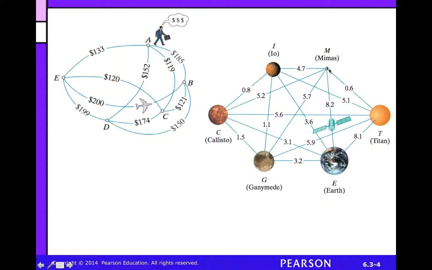All of those vertices are adjacent to everybody else. Notice this graph has the same kind of structure. B is adjacent to C because there's an edge connecting B and C, adjacent to D, adjacent to E, and adjacent to A. Same thing goes for the other vertices too. E is adjacent to everybody, D is adjacent to everybody, etc.